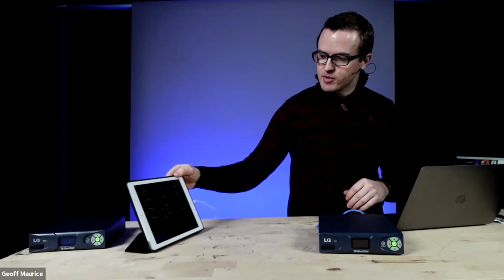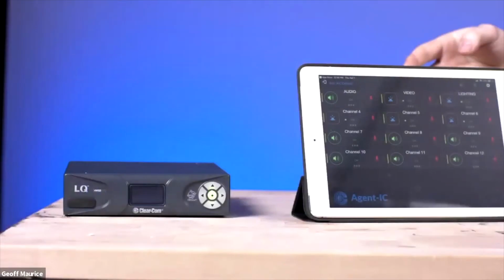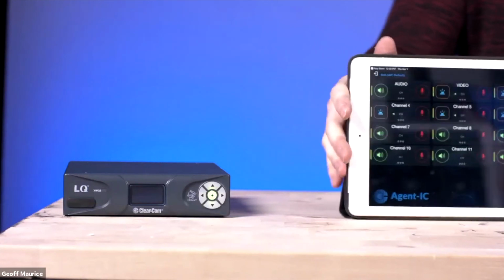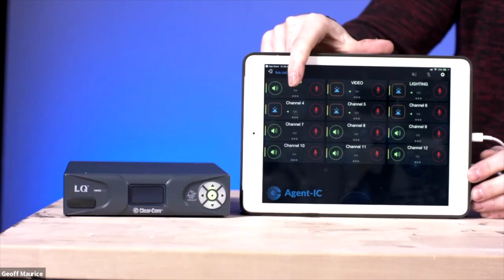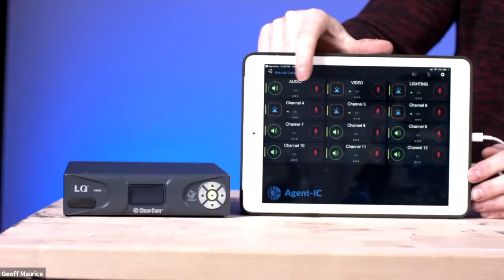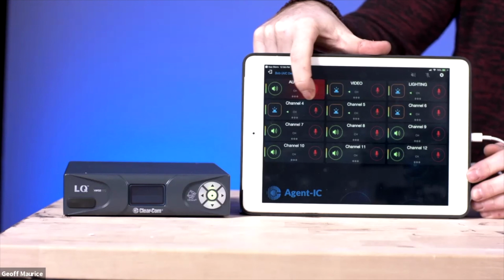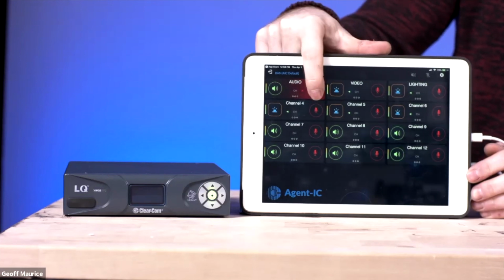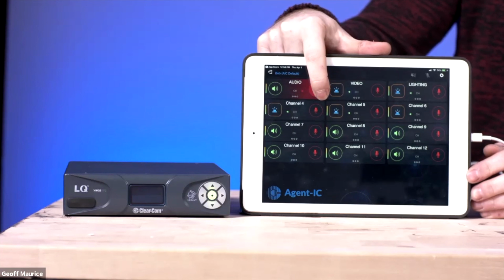I can see that everybody got logged in okay. I will just run through this interface real quick while we've got it set up. As you can see, I've programmed a couple of channels here, and you'll notice that some of them are a little different. This first one is the audio channel, and it's got a talk and a listen setup. If I slide towards the center, I can link that up, or I can just push and hold.